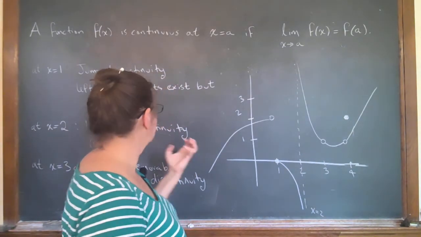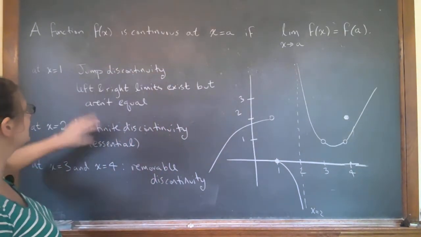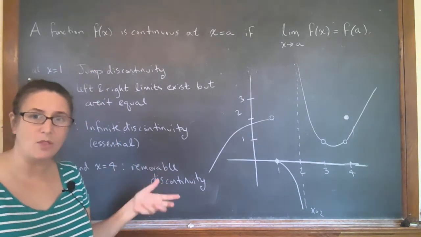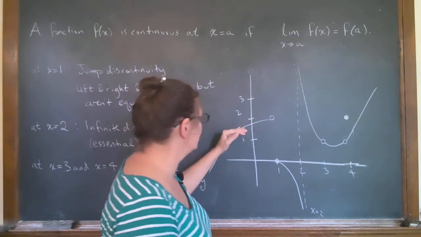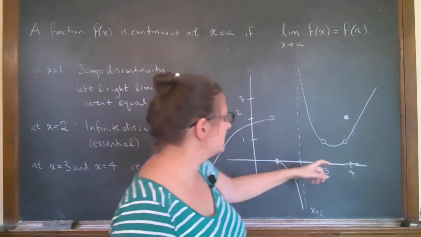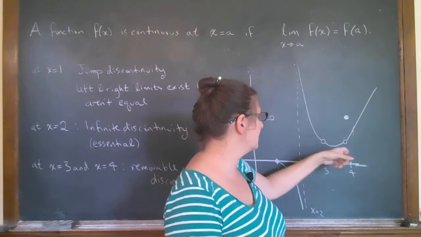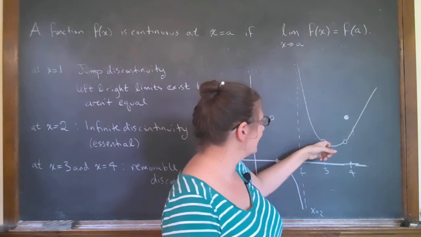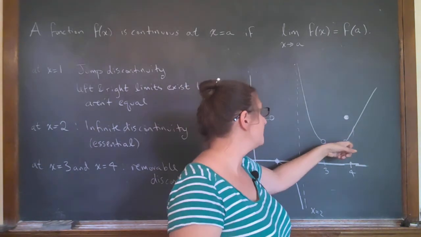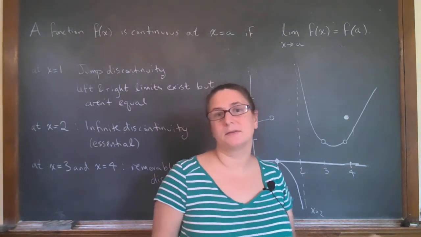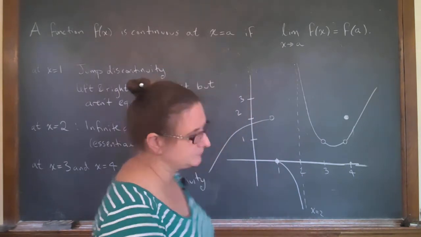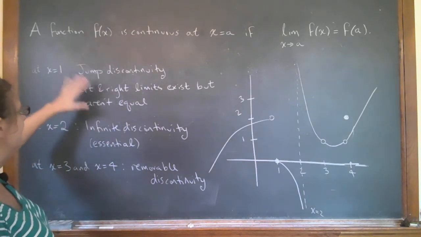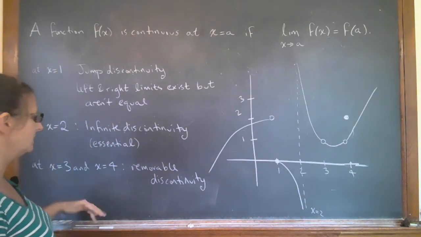So there's some kind of essentialness to that jump discontinuity as well. I can't do anything about that just with one point. I would have to move the whole curve down. Whereas here, I can just fill in these, or fill this one in by giving it a definition. This one I could just change the definition of one point. So that's why it's called removable. Mostly you'll see we might use this language about, okay, the jump discontinuity, whatever.